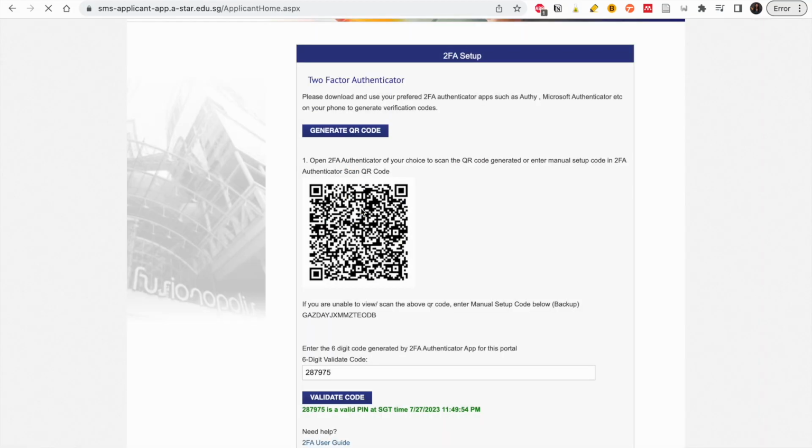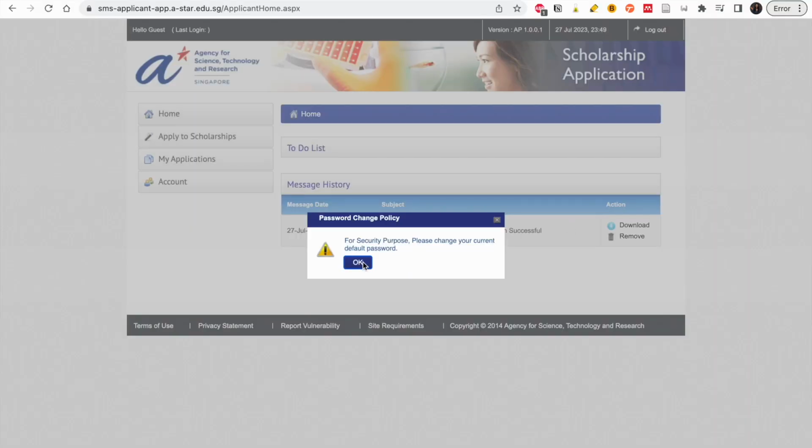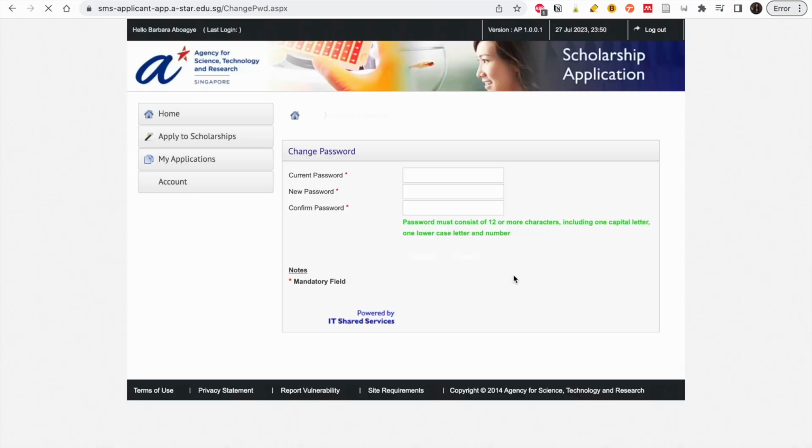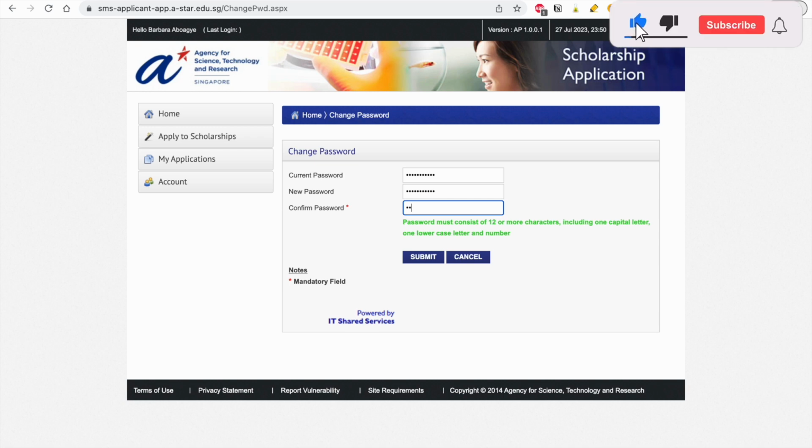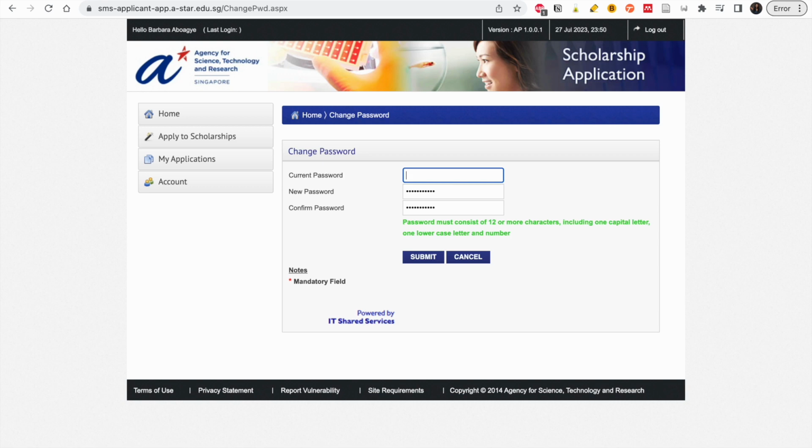Perfect. So now we can log in. So now this is what you see. Now you have to change the password and put in your own details. I need to put in the password they sent to me before.